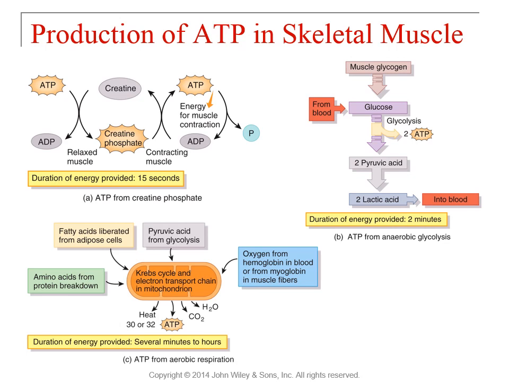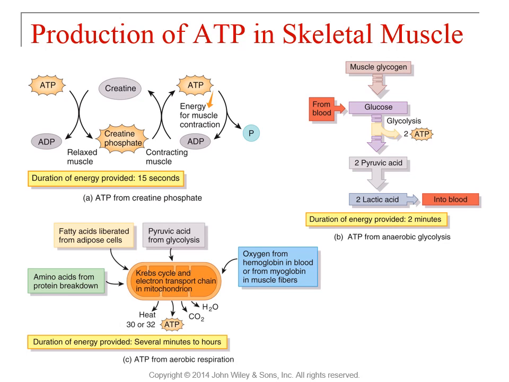But of course, this builds up a lot of lactic acid, which can actually retard any kind of long-term muscle contraction. So you still generate some ATP, although to really get a high energy store, you want to transfer into the aerobic respiration, which can last for minutes to hours. So with this, it draws oxygen from hemoglobin, also myoglobin. That's going to be the specialized carrier protein found in muscle fibers.